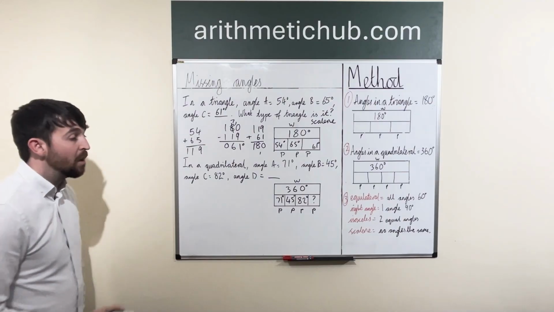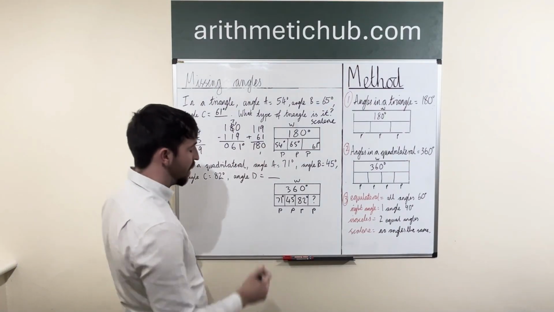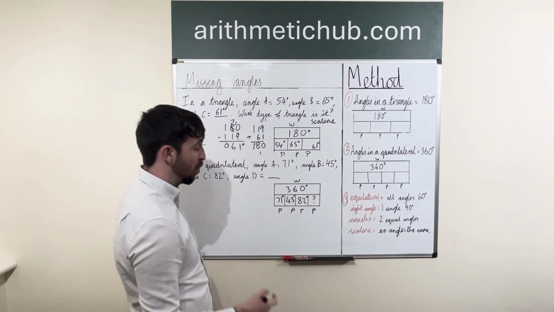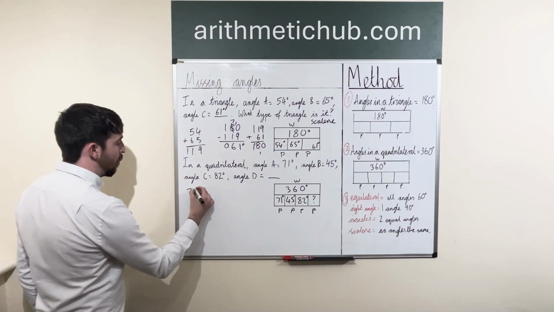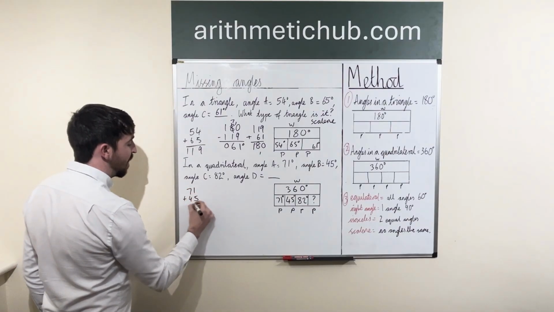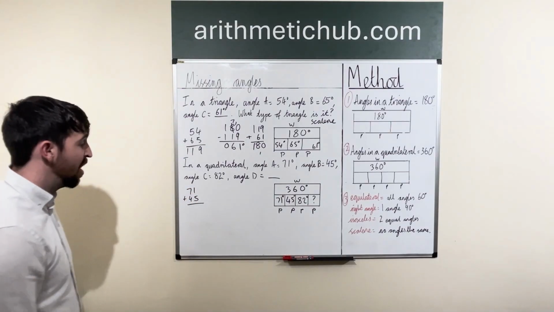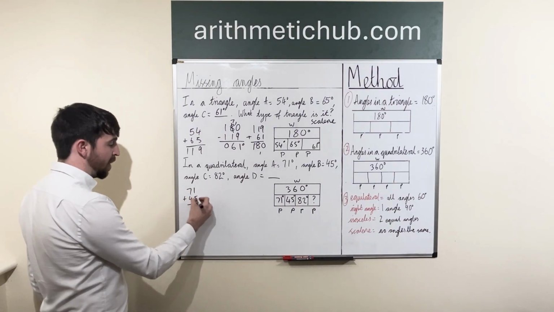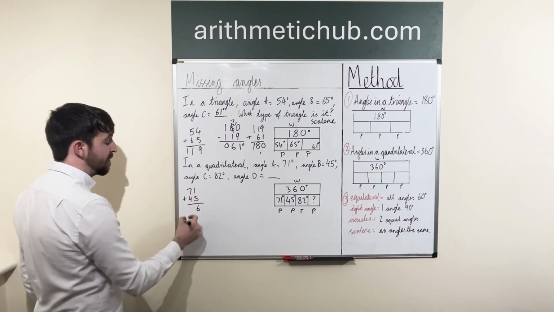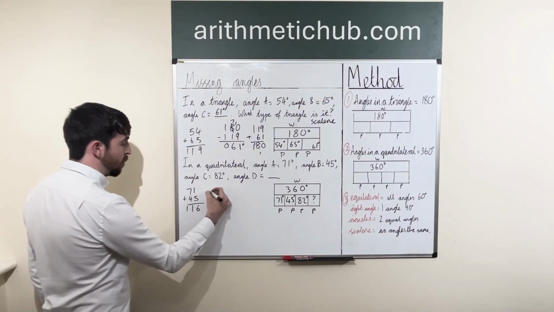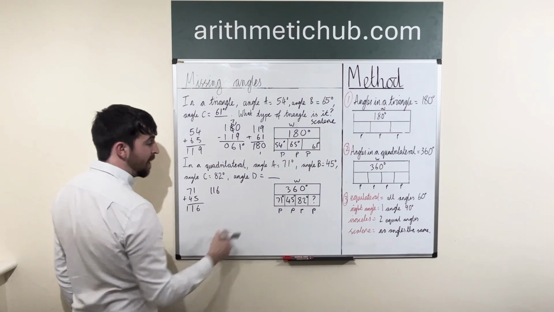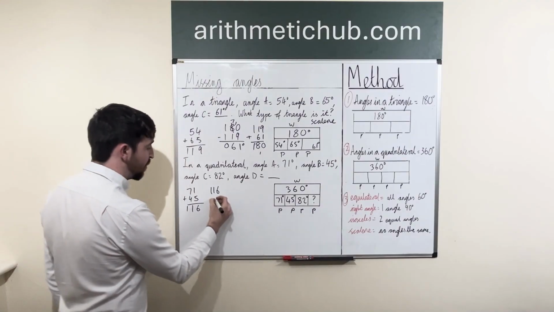and then this is the missing part that we don't know. So again, it's exactly the same type of thing, except this time we're going to do an extra addition, aren't we? So we've got 71 add 45 first. I could do this in one big addition, but I find it easier to work this way. 1 add 5 is going to give me 6, 7 add 4 is going to give me 11. Now I'm going to take my answer of 116 and I'm going to add that to the 82 that I have as my other part.